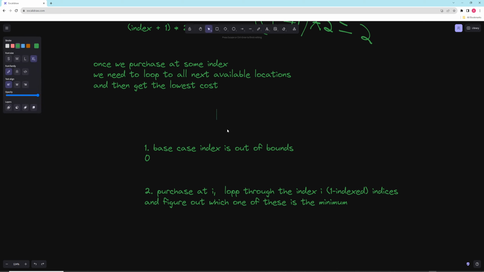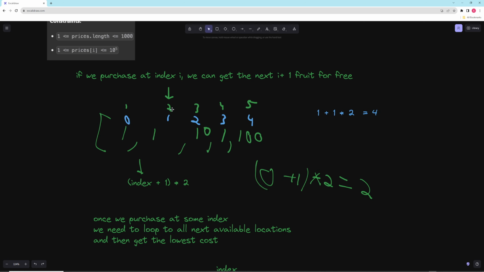And that's pretty much it. Our state is just going to be index, where index is where we're at. So whenever we're at some index, we have to purchase. And then we don't need a state for not purchase, because we could just skip it, right? If we purchase at this index and we want to skip this one, we don't need to go here. We can just go to the next index, because skipping this index is going to give us a cost of 0. So similar to the house robber, right? If you rob a house, you skip the next one, it's going to be the exact same thing. Just we can loop through more.